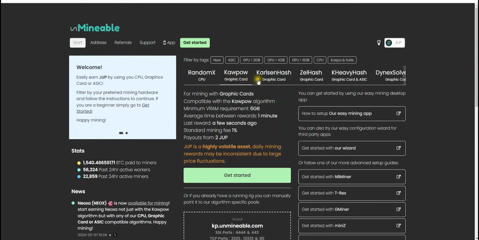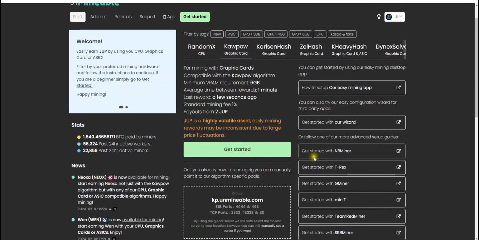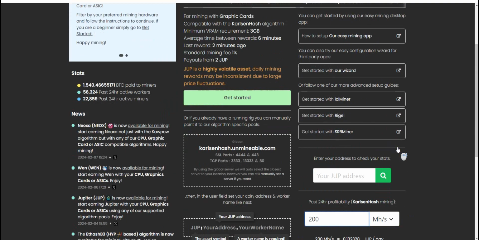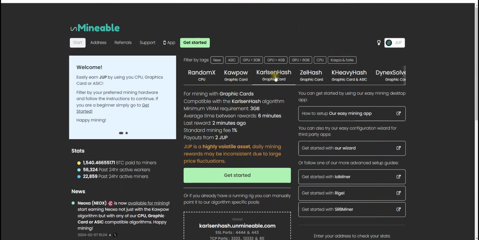But if you go from, for instance, CalPow, and let's say you got 200, right, for Jupiter, so you get 6.6 Jupiters, right? But if you go to Carlson hash, and it's 200, it's 0.13. Doesn't mean that you'll get more with CalPow. It just means that it's measured differently here than Carlson. So you literally have to go on Carlson and try it for usually about 20 minutes. Once you're on for 20 minutes, it'll get its peak and steady out. Then you can see what your hash rate is, because it could be 600 something on there. They're all measured differently.